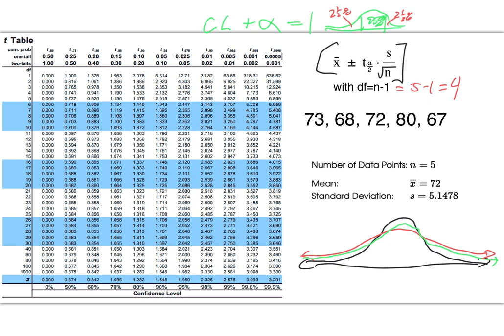Can be found in your book, but there's another way to find it, and we'll take a look at that online in a second. All right, so here was my data. I took these 5 numbers, I plugged it into StatBlue for histogram, and it gives me this information. N is 5. The average of my sample is 72, and now it's a sample, right? My S is the standard deviation of that sample. So I did these 5 numbers. This was my average. That was my standard deviation of these. And what I'm going to do then is plug them into this formula.